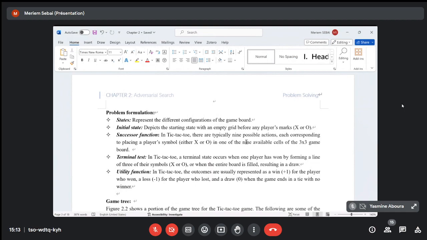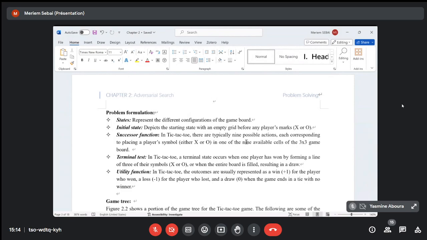So if we take the max player as playing with the cross and the min player as playing with the knot, the terminal state with a line of 3 crosses is a winning situation for the max player. So we will give it the high utility value, which is +1.